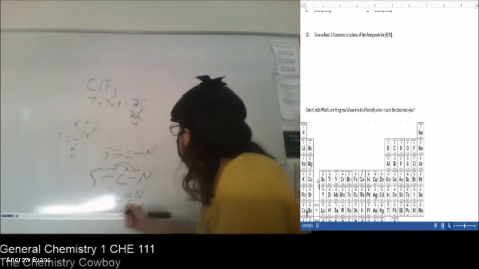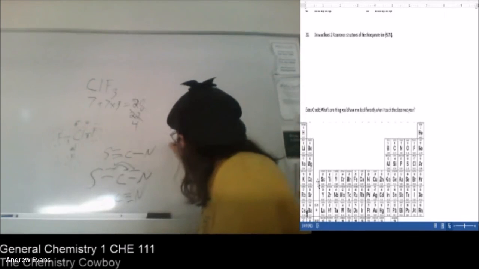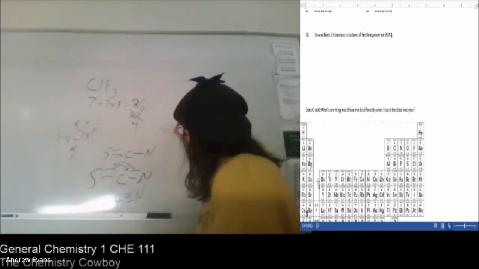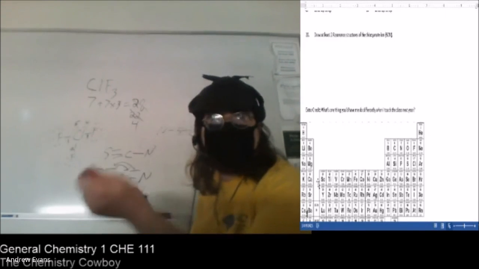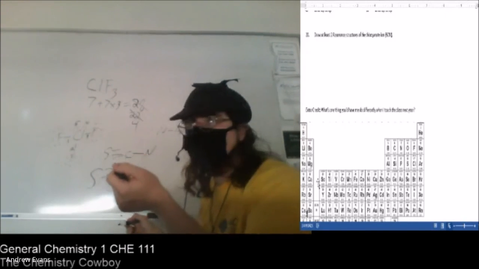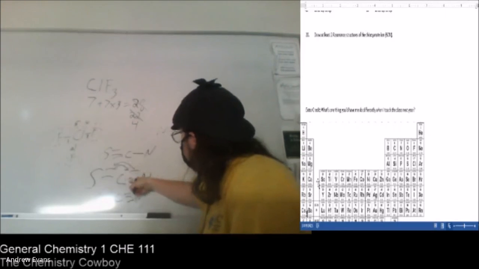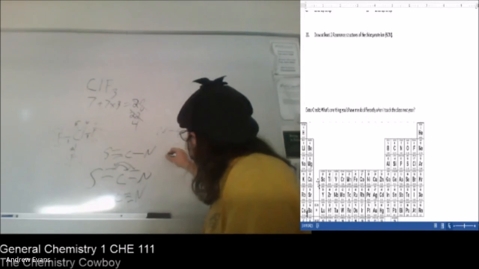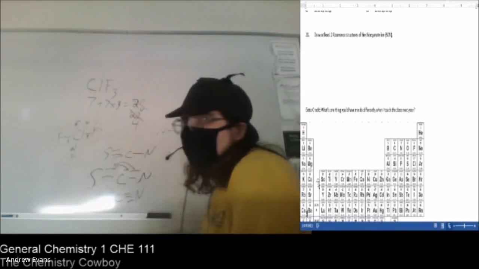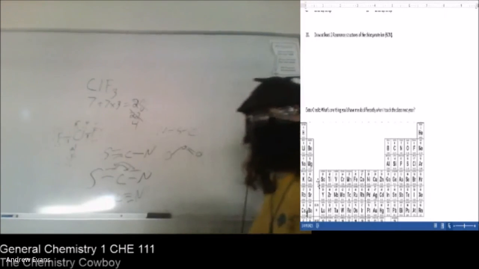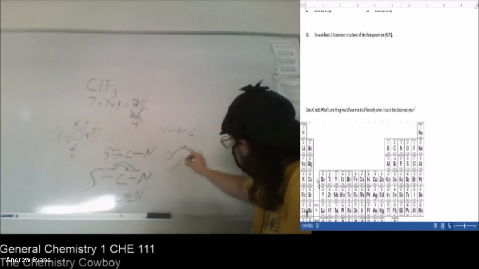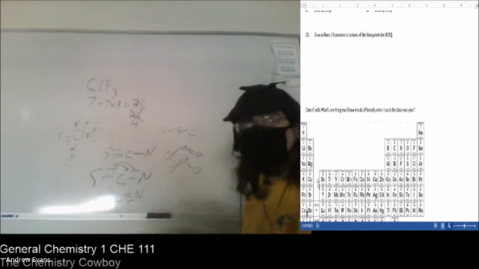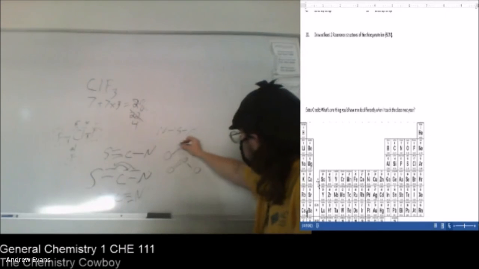So recognize this one would not be a resonance structure because this is a completely different combination of the atoms. But this one is, because the double bonds have moved around. The example I will give you real quick that was in your lab is O3. You could have that structure, but you could also draw that structure. The double bond has essentially flipped from there to there.